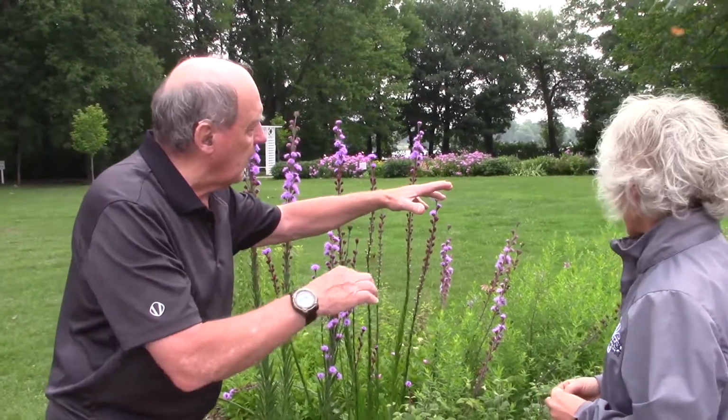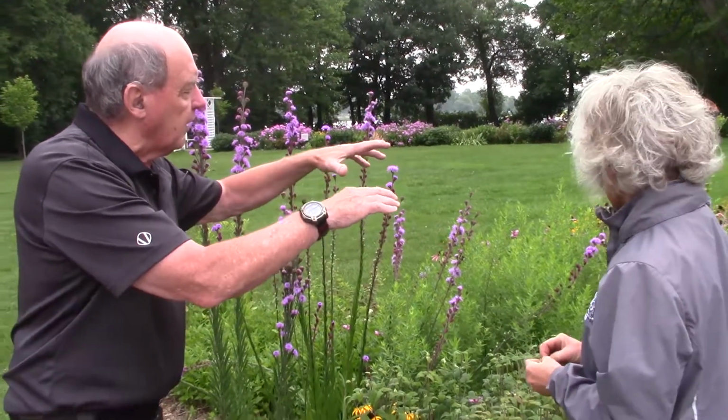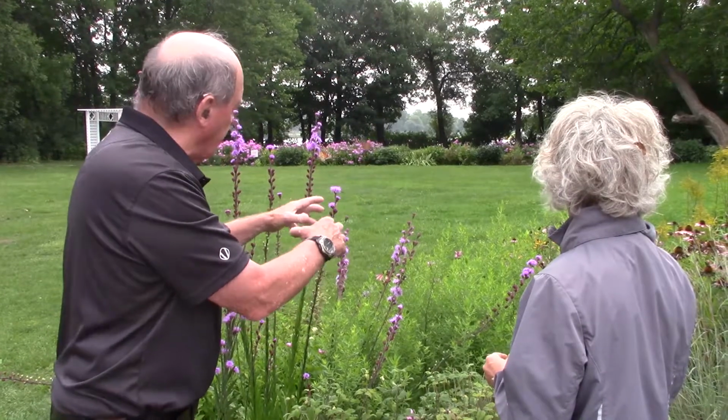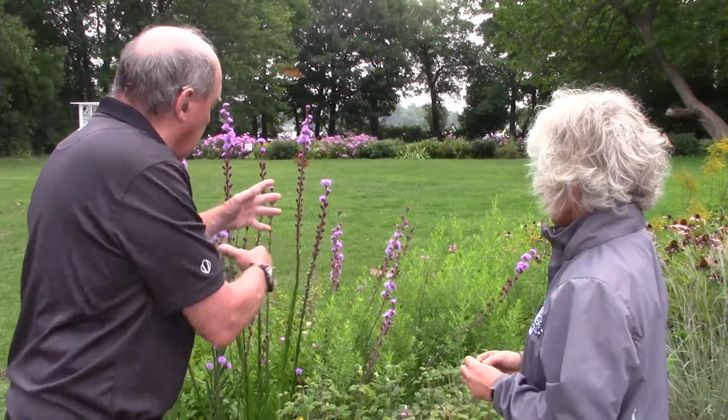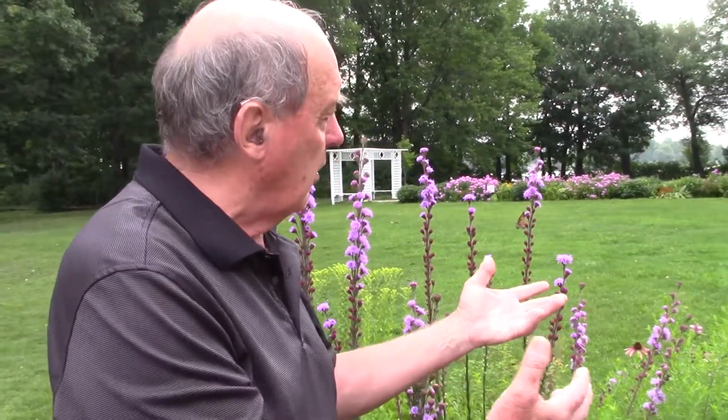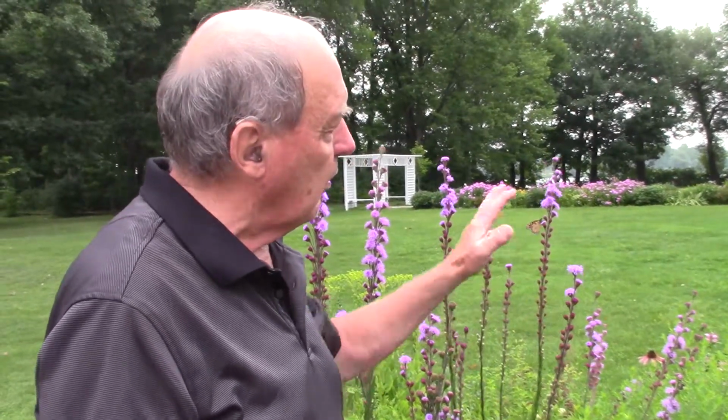So we can see that the garden has done well over the 10 years, but some are getting crowded. Yes, so we'll do some thinning and maybe put some other plants in for a good butterfly garden. So now with you looking after it every week, we can build this to make it an even better spot. But this is a wonderful spot at this time of year, in late August, early September, to see the monarch butterfly before they head south to Mexico for the winter.